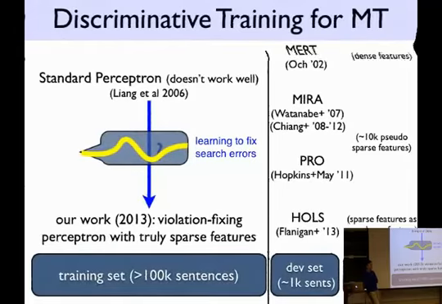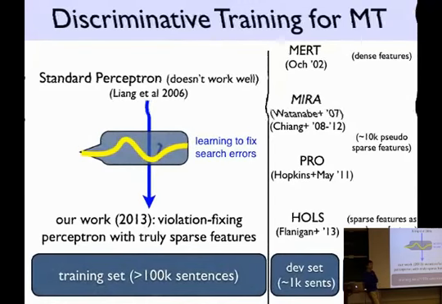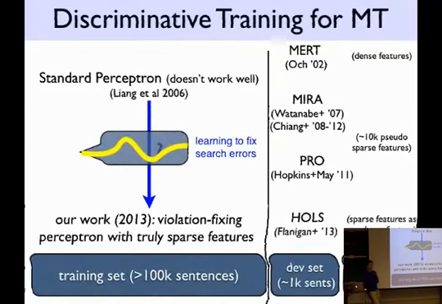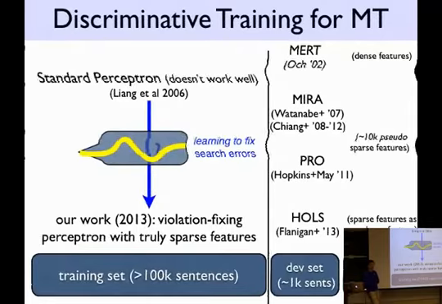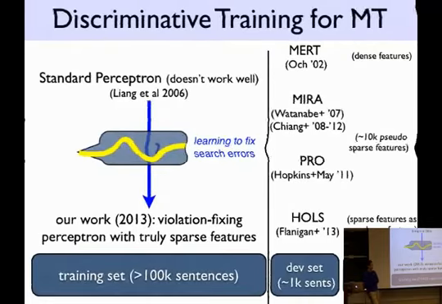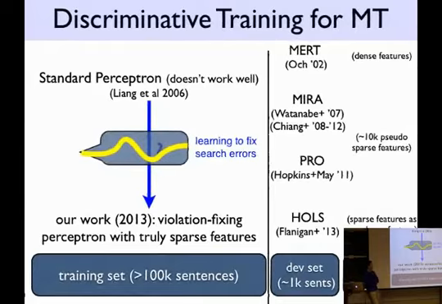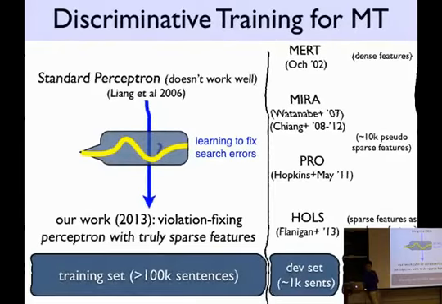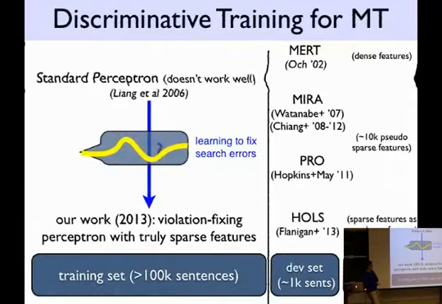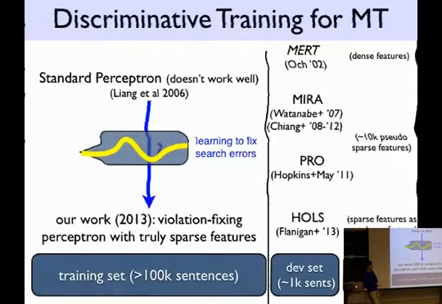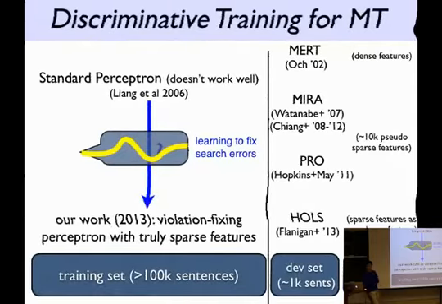And if you just use an off-the-shelf perceptron or MIRA or whatever standard machine learning algorithm, they're well known not to do so well on those huge search error problems like in MT. So in a sense, our learning algorithms have to adapt to the search errors and have to learn to fix the search errors. And that's why we succeeded after 7 years. It's not about the engineering tricks. It's actually about the learning method that makes the difference.